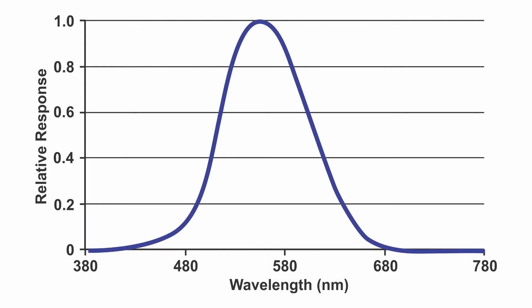The first factor that complicates understanding light measurement is that light can be measured either radiometrically or photometrically. In photometric measurements, the contribution of light energy to the measurement is weighted according to the photopic response of the human eye. Light at 555 nanometers, green, has a weight of 1. As the light wavelength moves away from 555 nanometers, getting either shorter or longer in wavelength, its weight in the measurement decreases until below about 700 nanometers or above about 390 nanometers, the light energy makes virtually no contribution to the measurement.